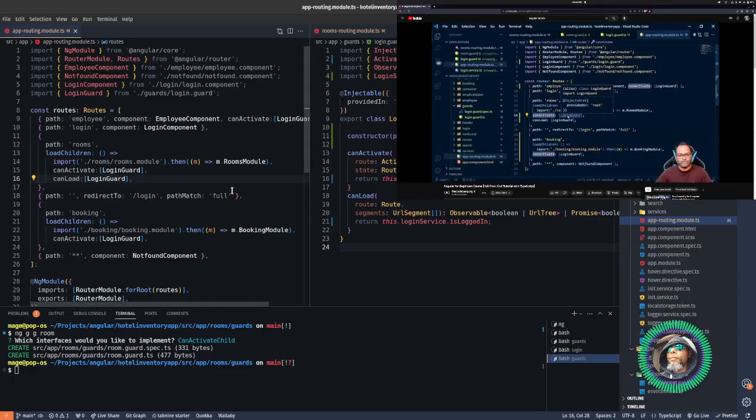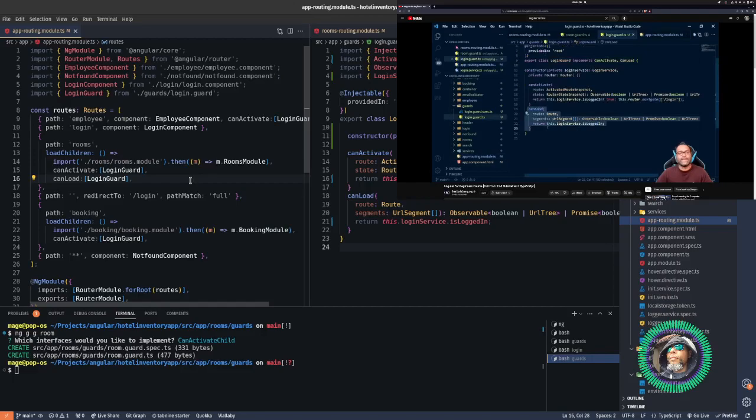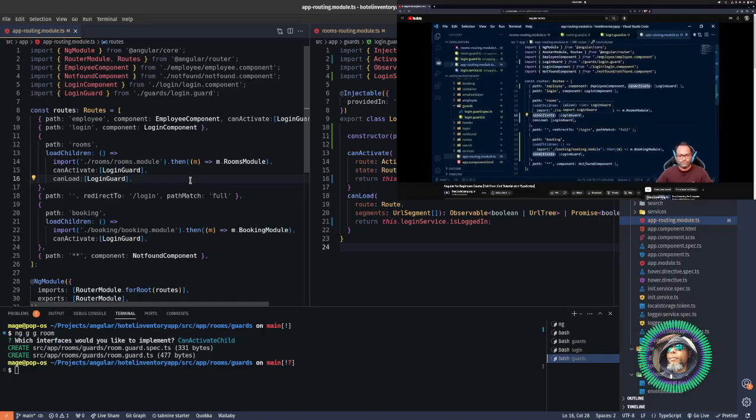So even though we are passing login guard for both, in this case it knows that I have to activate the can load function, and in this case it knows that I have to implement, so we call the can activate method. That's absolutely fine. So don't get confused that I have to create multiple guards for multiple use cases, even though the code is same. No, you don't have to.